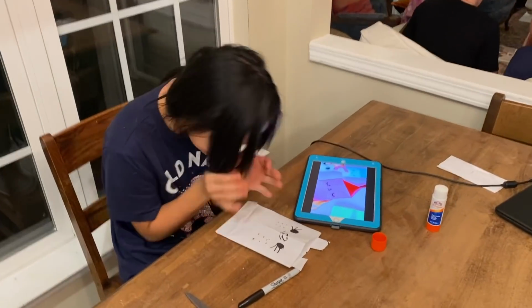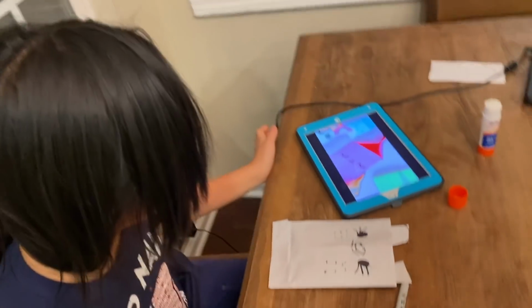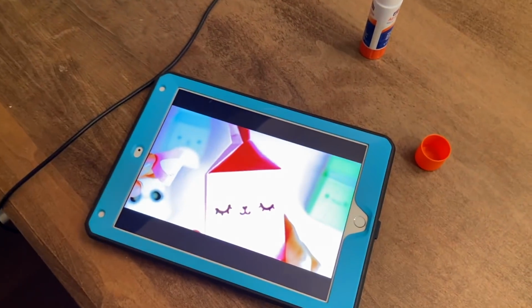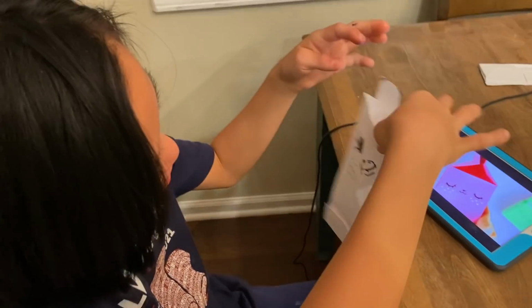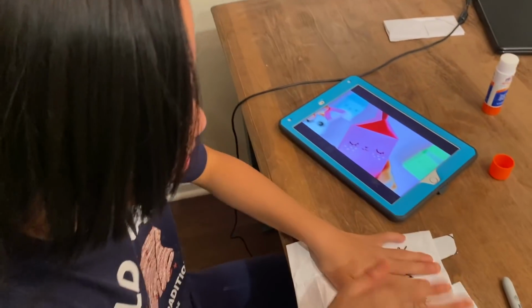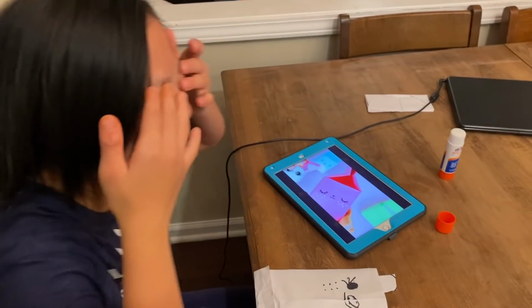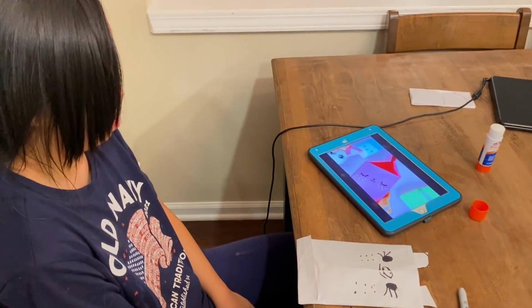What are you doing, Eve? These were some photos me and my roommate took. You're folding some paper. Yeah. Make it look like that. Does it look that way? Yeah, it looks pretty close. What are you gonna put inside? Nothing. You don't know. Well, I'm sure we'll find something to put in there.